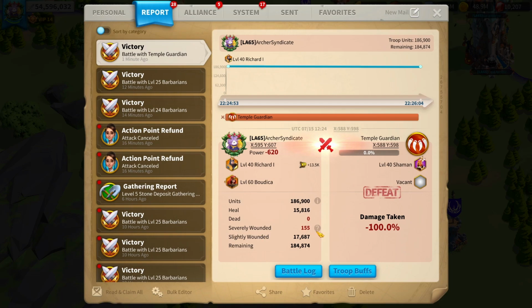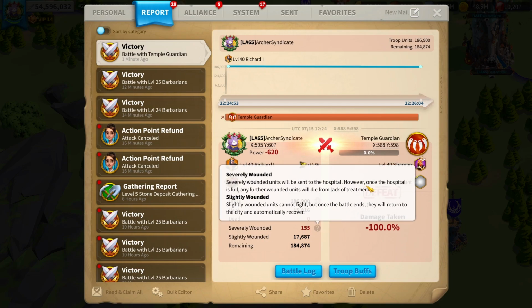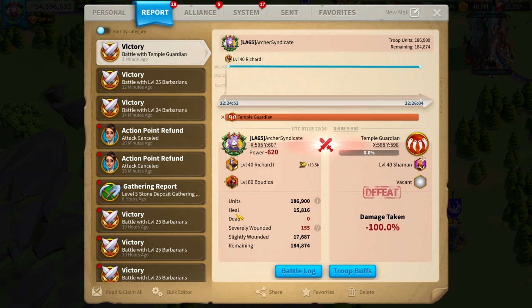In the open field, and whenever you fight players, you take more severely wounded units. You'll be taking even more because you're bringing back your slightly wounded units, which should have just been there to begin with. They should not have changed. They should stay slightly wounded, and you're giving them another chance to become severely wounded. And once they become severely wounded, they're stuck there. There's no healing them. So what healing does is, it's going to heal your march, but over time, it's basically going to make every single unit in your march severely wounded.